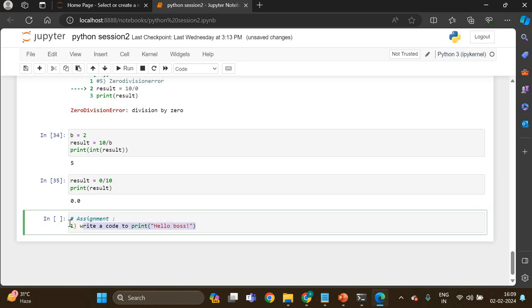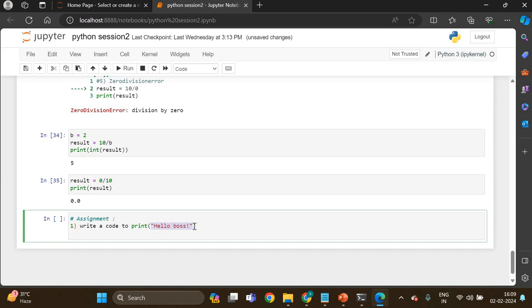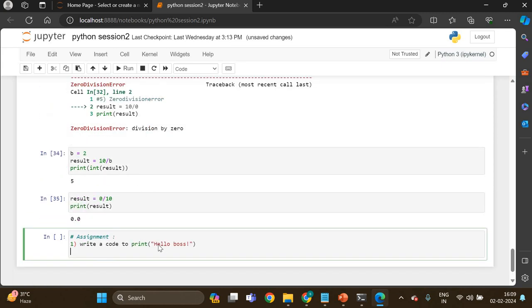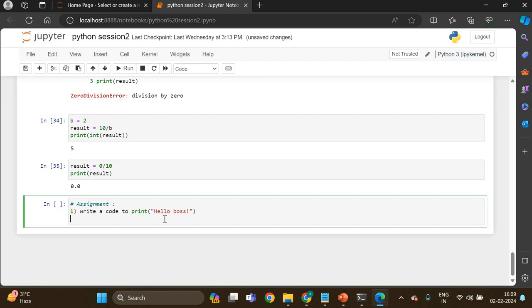So just write a code in order to print this hello boss string, and just manipulate this string by converting it into the different data types, and try the errors. Just try all the errors that I have shown, and give the code that you have practiced in the comment section, guys.